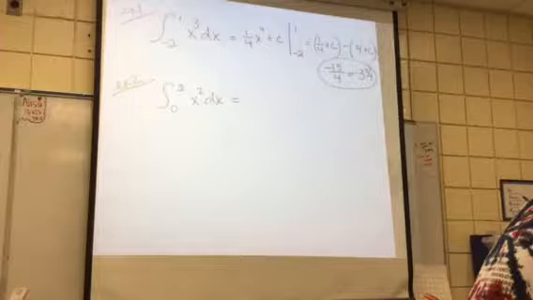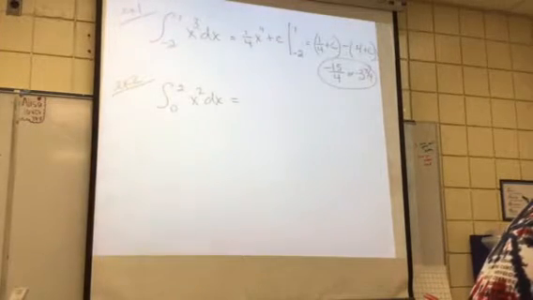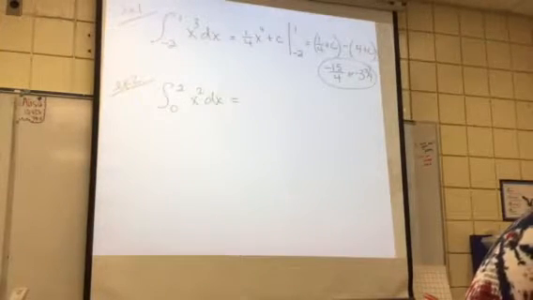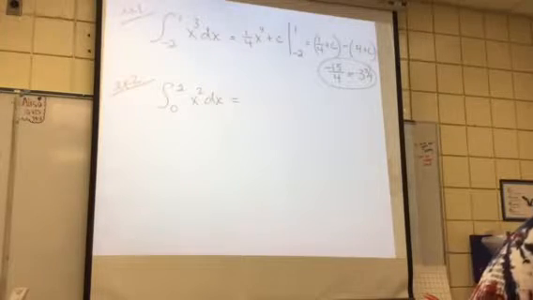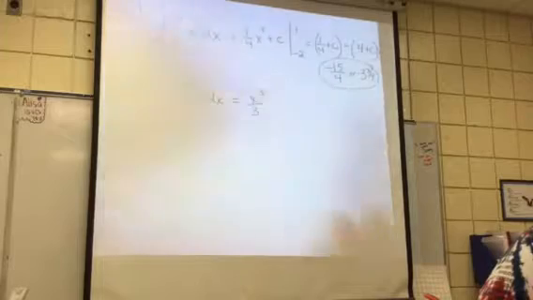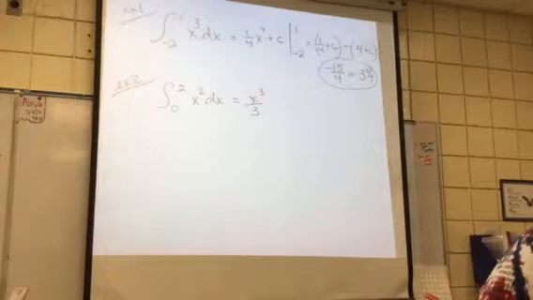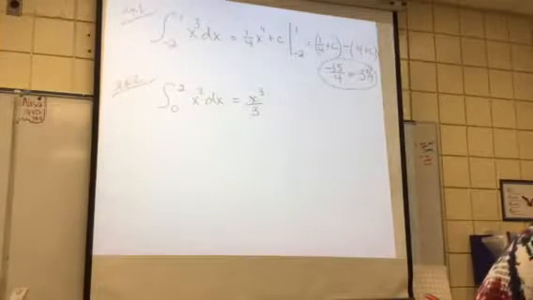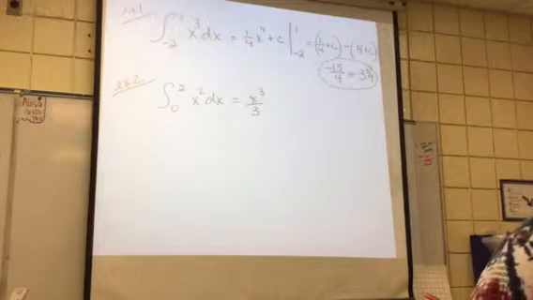So what will we do first? Check first to make sure that it is continuous. And of course it is, it's a polynomial. What's true about all polynomials? They're all continuous. So integrate. Do I need to include the plus c? No, because it is going to subtract out. So to save us some time, we're not going to include plus c.